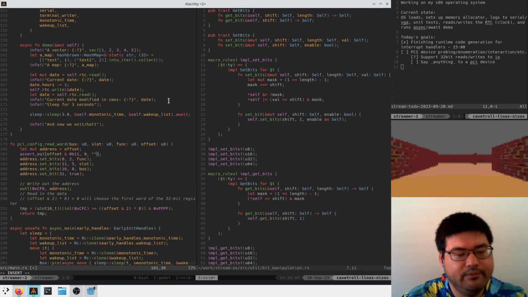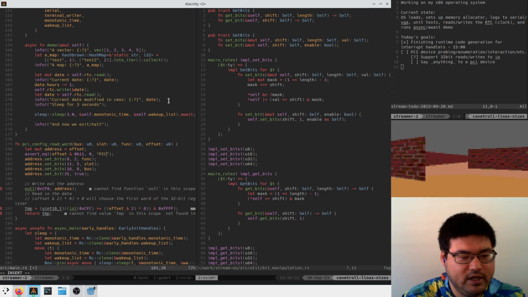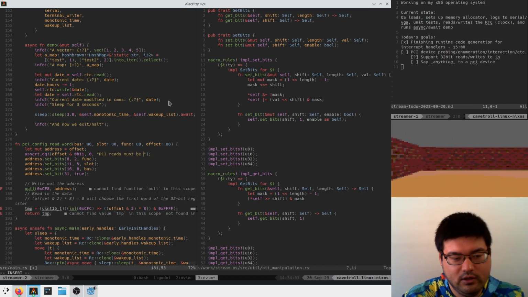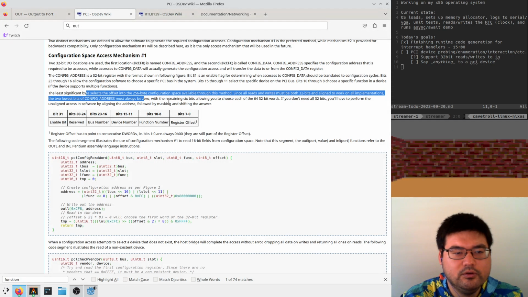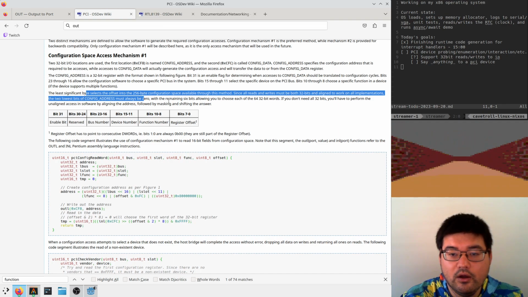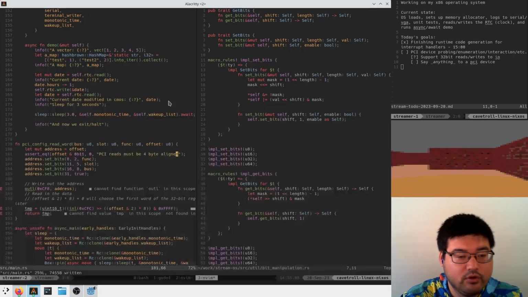And then we'll say PCI reads must be 4 byte aligned. Yeah, and aligned. Okay. Cool.